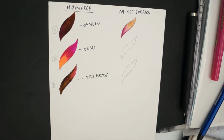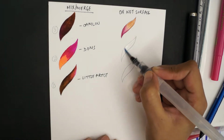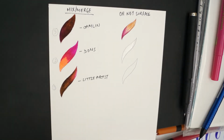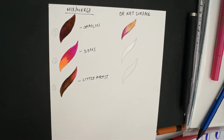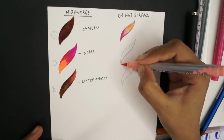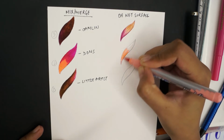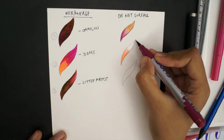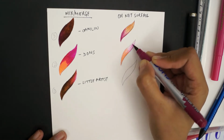Okay, I keep losing things. I'm so sorry. Okay, let's go to the next petal, or the leaf, you can say. Now trying out the DOMS, the same two colors that I picked up earlier. So the lighter shade from this side. Okay, this is also mixing really well and spreading through the water, but not as good as this CAMLIN one. But the pink color is fabulous here.